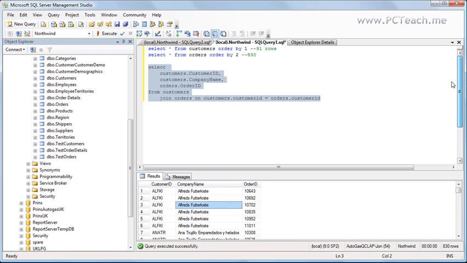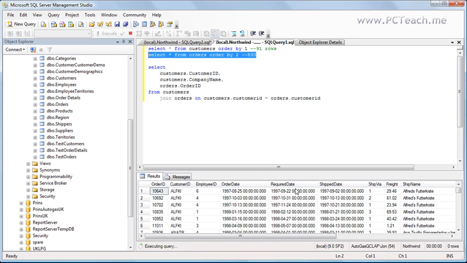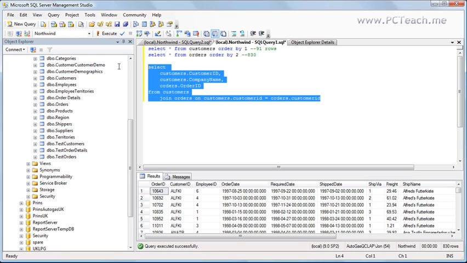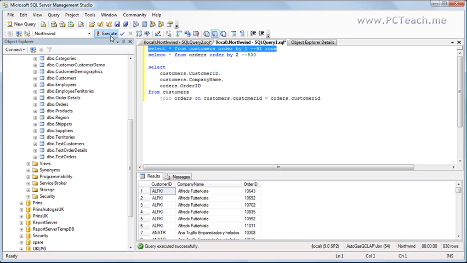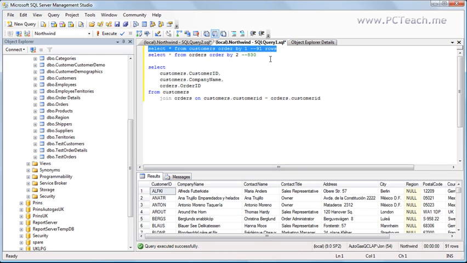Now, if you recall, if I just select the orders table, I will see 830 rows, because that's what it is. So it's clearly joining them all together. Now, let's say you're having to produce a report, and part of that report is to say, I want to see how many customers have produced orders. Now, we know by looking at the customers table, there are 91 rows. And we know there are 830 orders.